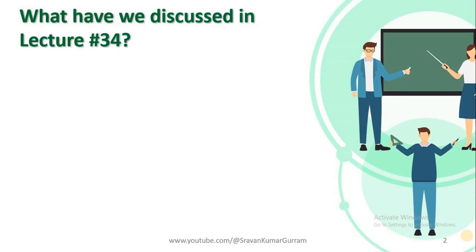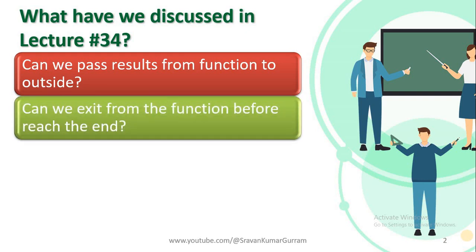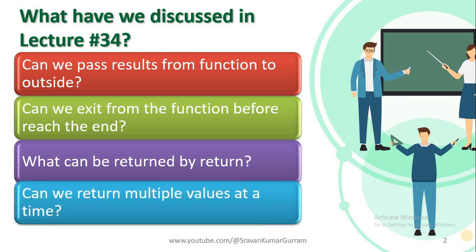Before starting today's lecture, let us try to recall what we covered in our last video. Can we pass results from a function to outside? Can we exit from the function before reaching the ending point of that function? What can be returned by the return statement? Can we return multiple values at a time? All these are covered in detail. If you haven't watched that, please watch it. The link is given in the description box. And if you understand the previous video, it is easy to understand this video.